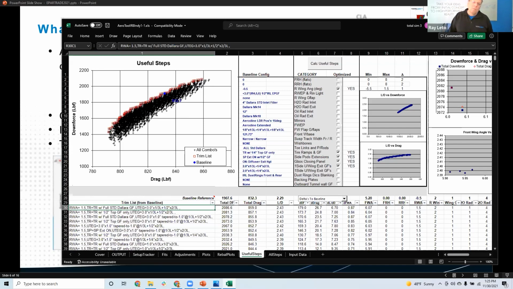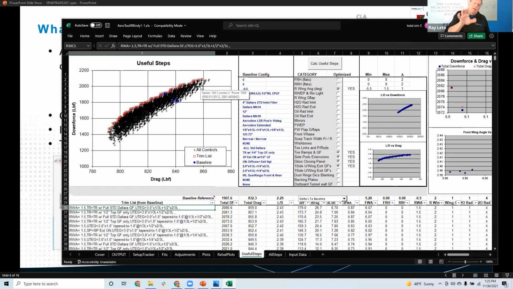So you can find what we would call, in engineering or math terms, a Pareto front here. So it's that edge that you want to be on all the time. If I need 2,000 pounds of downforce, I don't want to be over here with 860 pounds of drag if I can be at 840 pounds of drag for the same downforce. I'm going to go several miles an hour quicker for that, right? This being a speedway car or something like that.